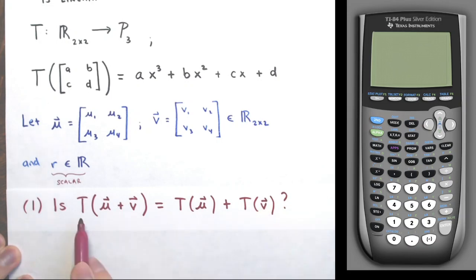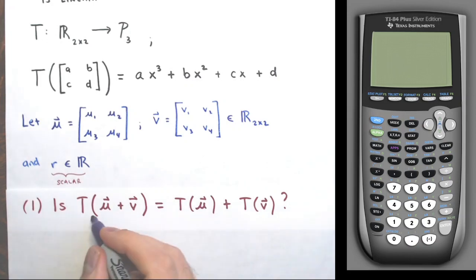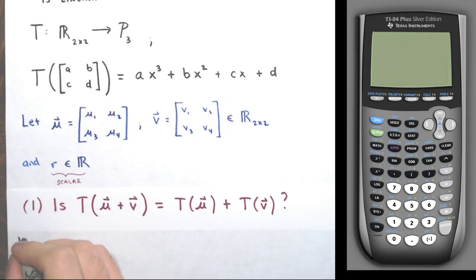Now again, this is a question. I do not know the answer to this. I do not know that this is true, so you cannot start off by writing that these are equal and then moving things to other sides and whatnot. You can't write this. You don't know this. So what I will do is work with each side individually and see if they actually give me the same result. So let's start with the left side, or LS in the future.